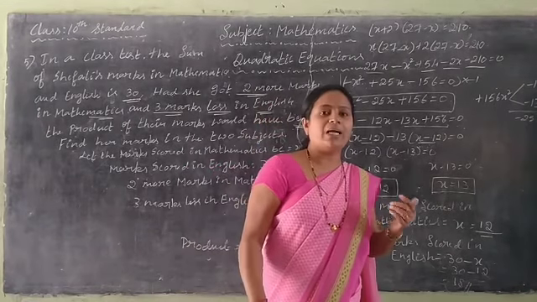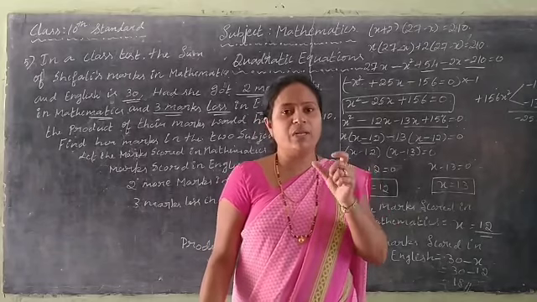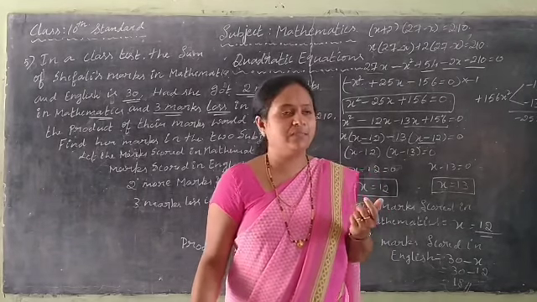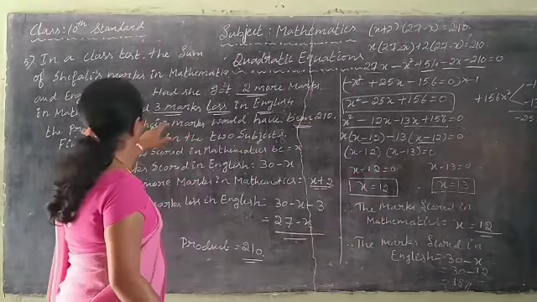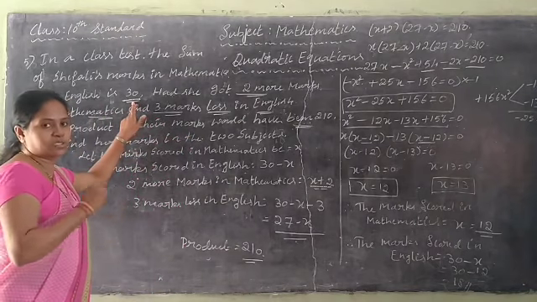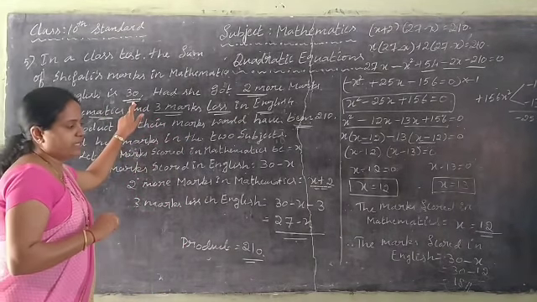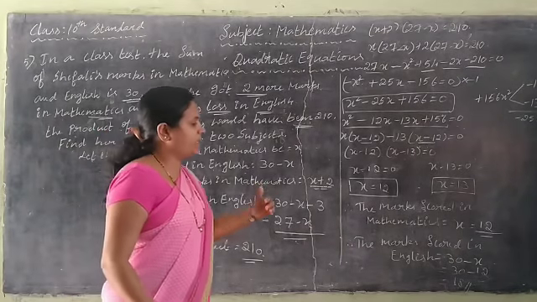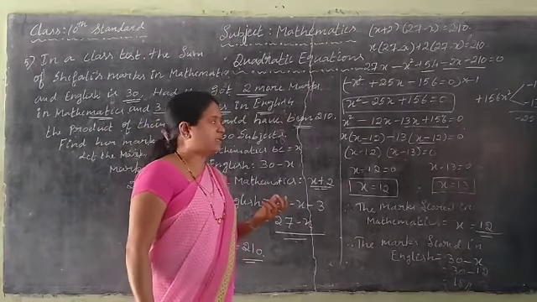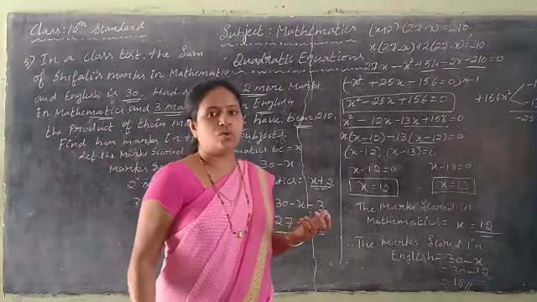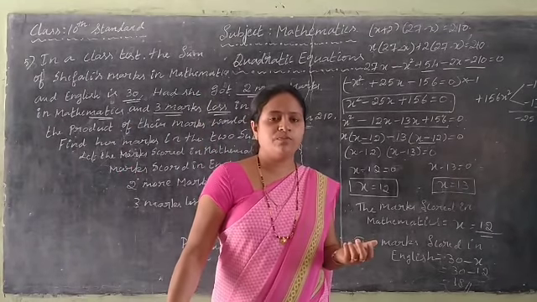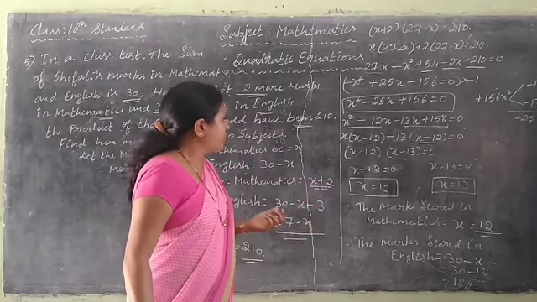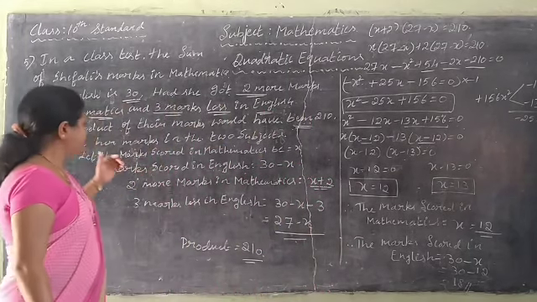So now you add 12 and 18, children. When you add 12 and 18, what are you going to get? You will get 30, isn't it? The sum of both the subjects is 30. So cross check you can do. 12 plus 18 is equal to 30. In the same way, when you multiply both the things, you will get the product, that is 210. Understood?